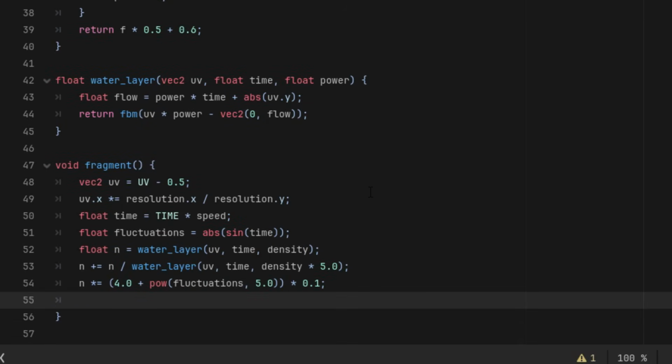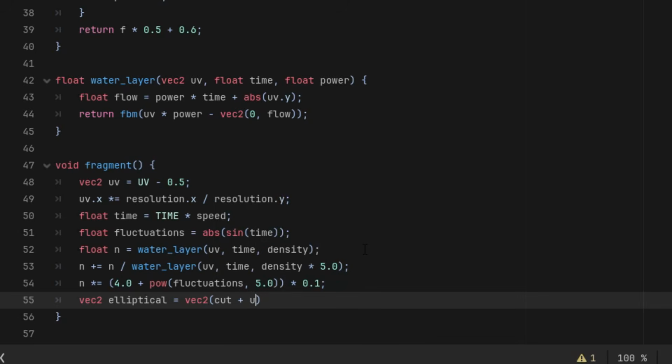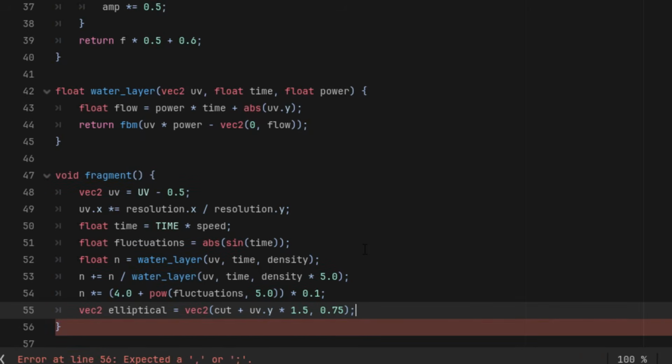And now for the shape, I'm going back to the fragment function. And what works quite well here is a function shaped like an elongated ellipse with its bottom cut off, something like a parabola. It will be this line, vec2 elliptical is vec2 with parameters cut parameter plus uv dot y times 1.5, and the second is simply 0.75.